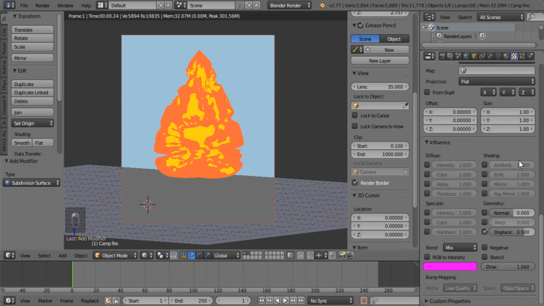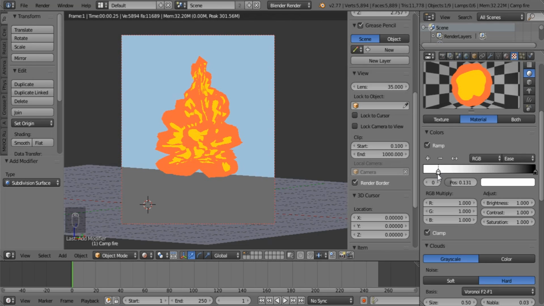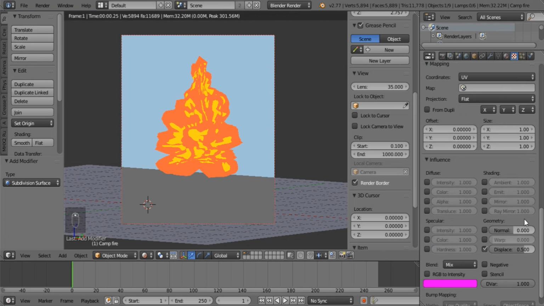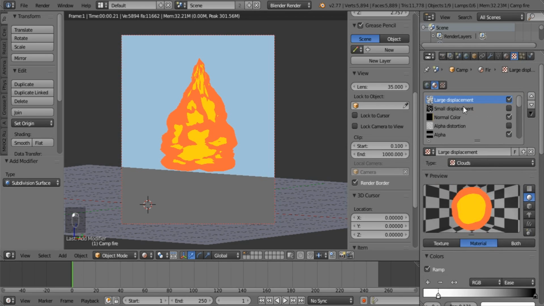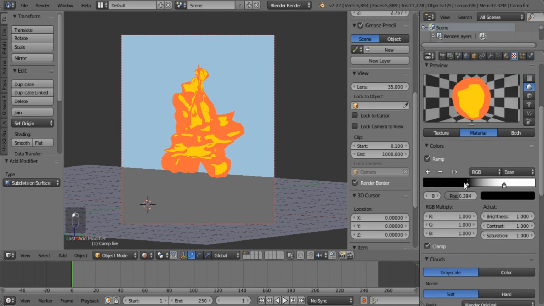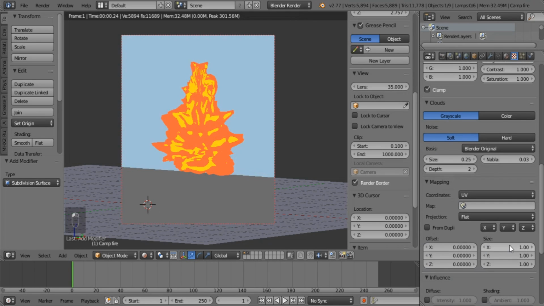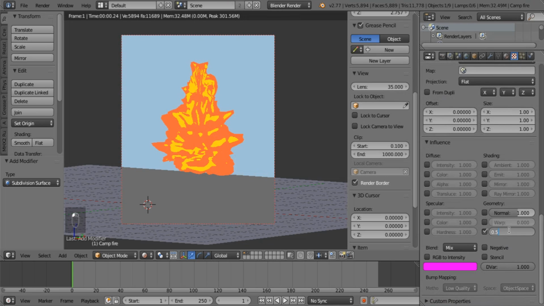Let's make the texture broader so that it has less of an intensity. So let's say our biggest flames go about like that, our biggest displacement. And let's add the small displacement in there. Also give it a little bit of space, a little bit more detail, and a lot less strength. Something like that should do.